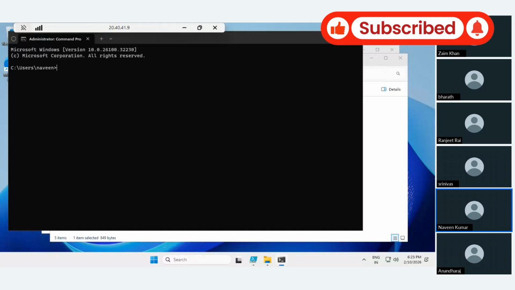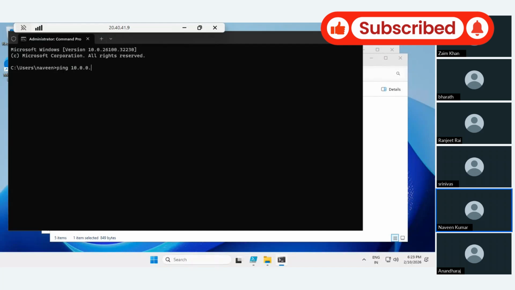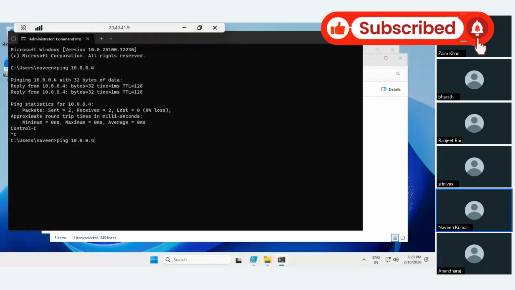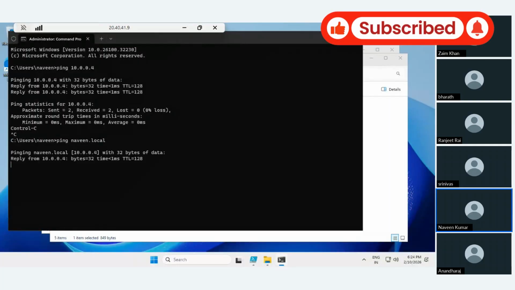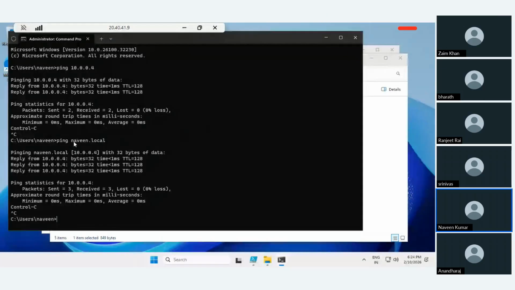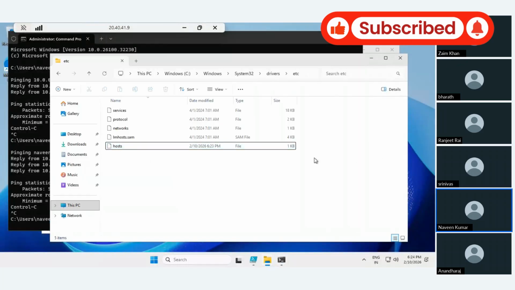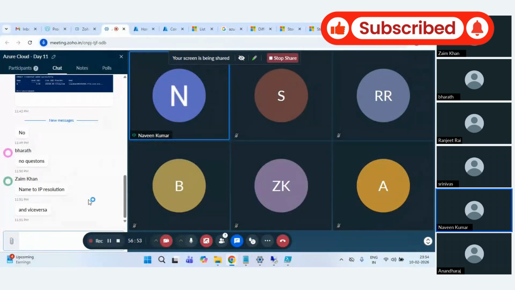Let's open a new command prompt and do a ping. Okay, it is resolving, right? So this is what I was referring to. Right now, I'm able to get this resolving with the entry in the hosts file itself. So do you think this is the only requirement which DNS is solving, or is it something else?